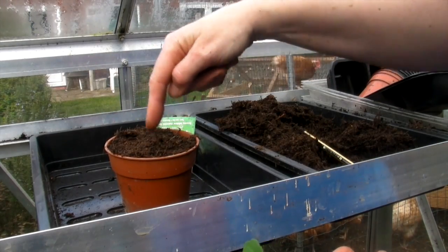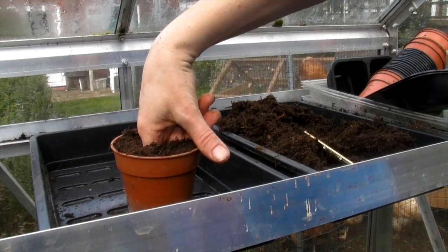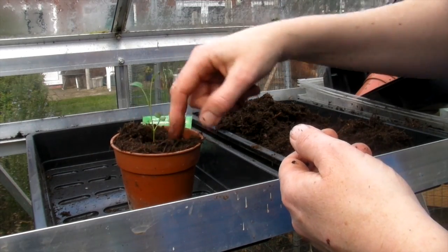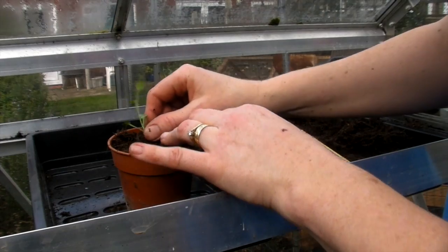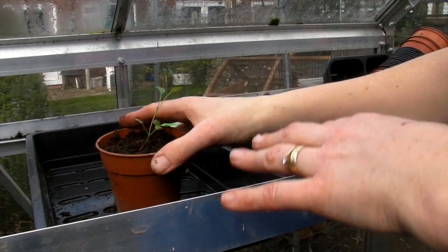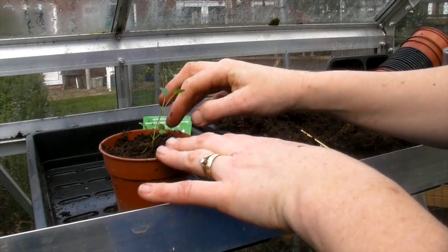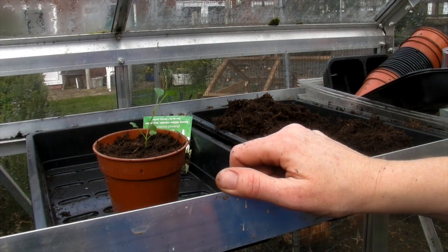Now what you need to do now is you need to make a hole as far down as you can in the compost, slap bang in the middle like that. Okay, and then all you do is very carefully lower your seedling in it. Now you want to push this down very carefully as low as you can. So try and get the compost as close to the first set of leaves as you possibly can. That way it will grow nice and strong and sturdy. Otherwise, if you don't put it down far enough, it will grow very, very spindly and won't be very good. So that's the first one of the broccoli, and I've just got lots more to do, so I'd better get on with it.